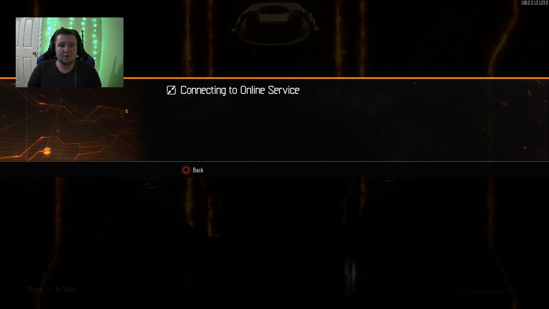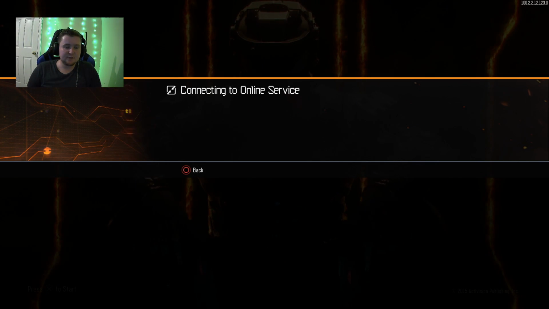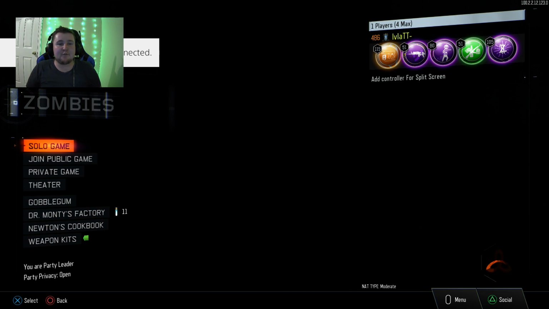Alright, so we get to this part. Of course, you press X, it'll connect to online service. And then you press X on zombies, you pull your Ethernet cord, you plug it back in. As you remember from earlier, we had 11, but our loop is 3. Remember, the loop number is 3. Again, you can get your loop number to whatever you want. I've done 50 before. And you just wait through this part again.